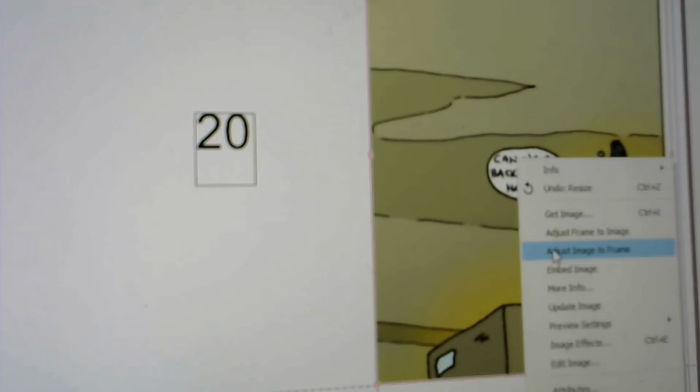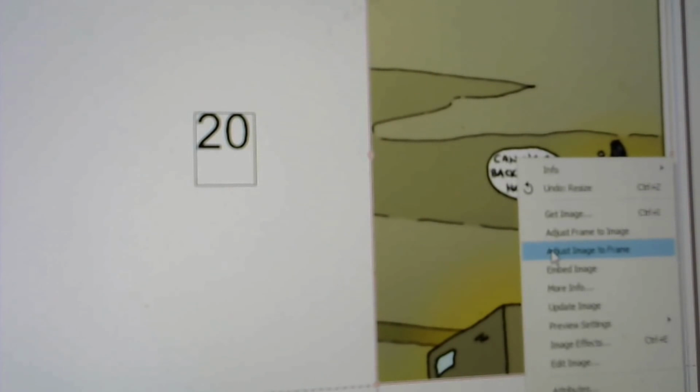But of course, Scribus is a free program that anyone can download and use, and it's what I use simply because I know that if I send a template to someone else anywhere in the world and they don't have the money for buying an Adobe license or whatever like that, they can download this program for free and still work with me.